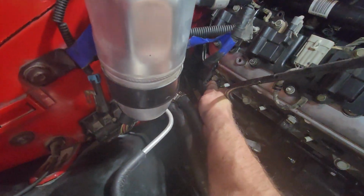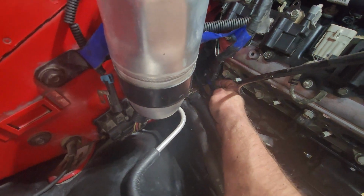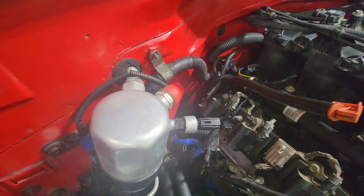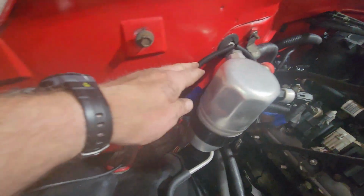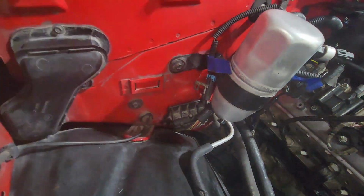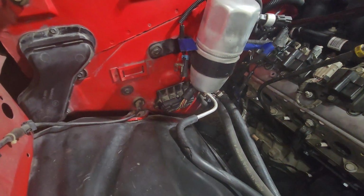Here is that wire that I extended for the temp sender, which will be going right down here on this, oh, get my fingers out of the way. Right down here on this service port on this head. We're going to get a little adapter going on. Man, I keep getting my fingers in the way. Sorry, guys. Then the last leg of it comes up here underneath the hood light and towards the cab, towards all your controls, AC controls and all that fun stuff. It's going to get hooked up in there.